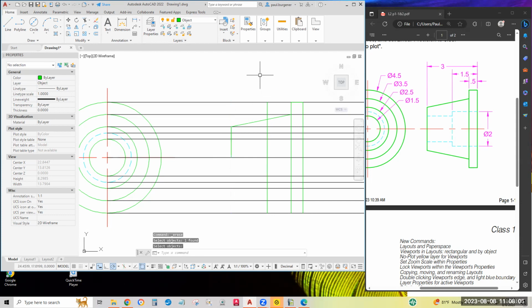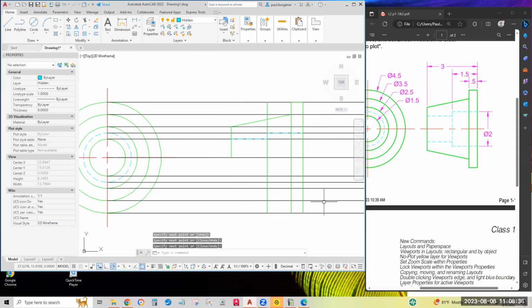Since we'll copy the top, we'll toggle to the hidden layer. Draw a line to that intersection, there, up, and over.